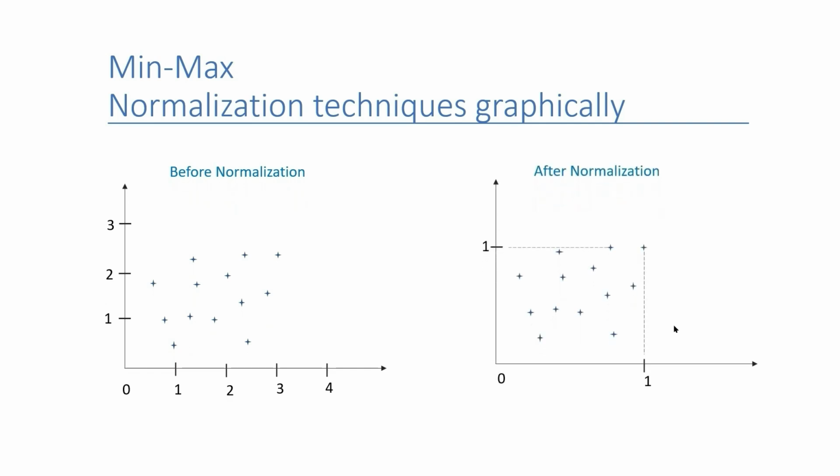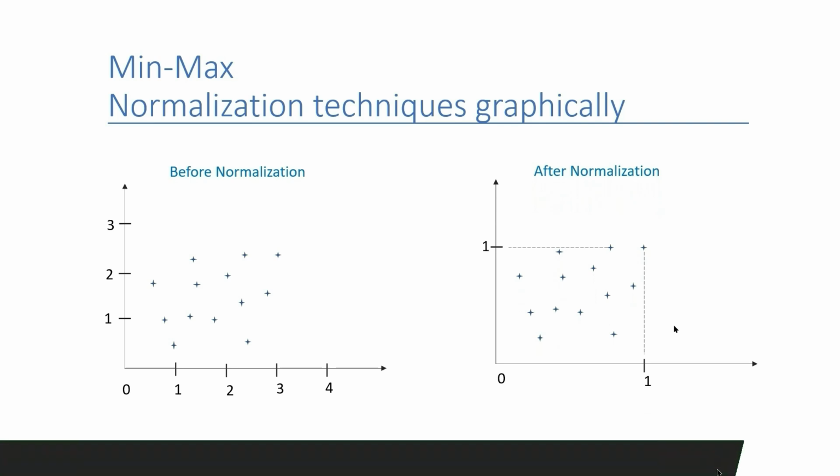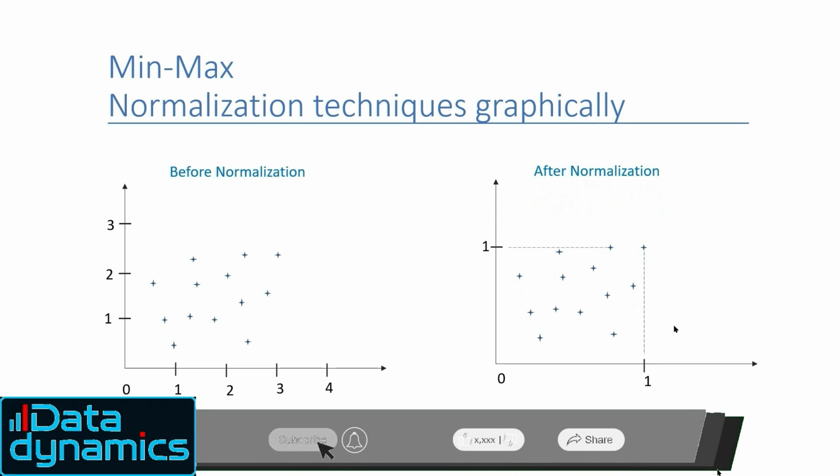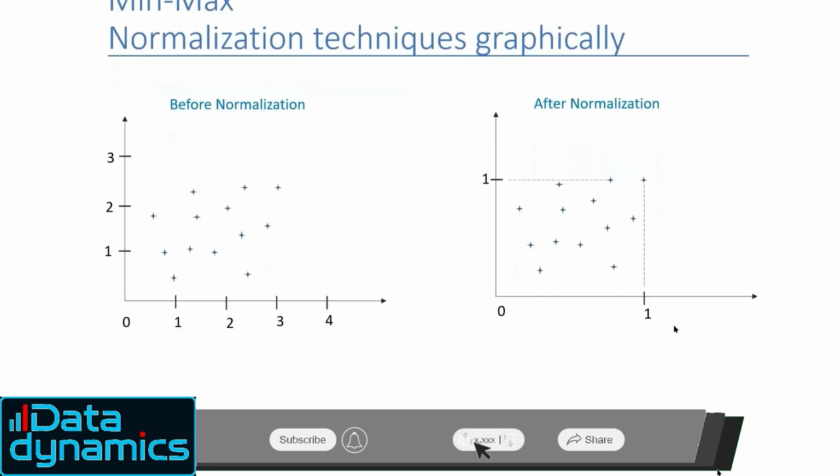We have the same spread of data. The distance between each data point is also the same. Nothing changed. No underlying information is lost. No data point is lost. Everything is the same. The only difference is that our data has been squeezed together between the range of 0 to 1 on the x-axis as well as 0 to 1 on the y-axis. So this is actually what happens in min-max scaling.